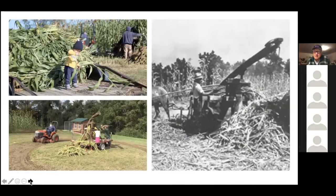Okay. So they put in a couple acres of sorghum and invite people out in the fall to help harvest the sorghum. Sorghum's a traditional crop, a traditional sugar crop down here in the southern part of the country. And let's make an activity out of it. So they get all sorts of people to come out. Learn about sorghum, learn about the history of sorghum, okay? And it's really a good idea.